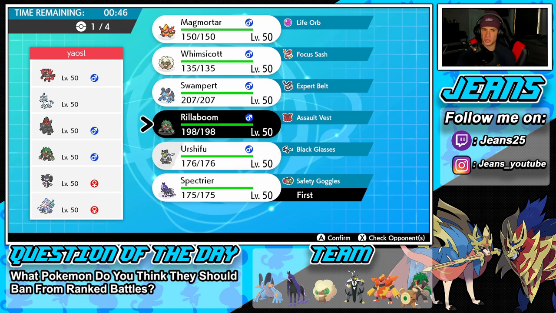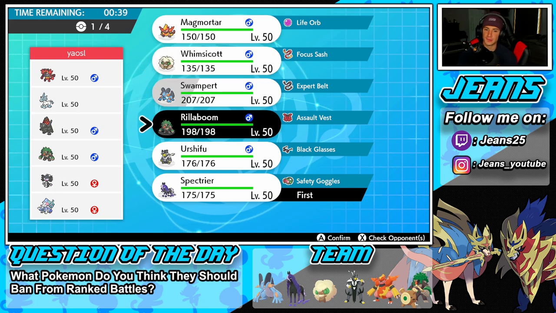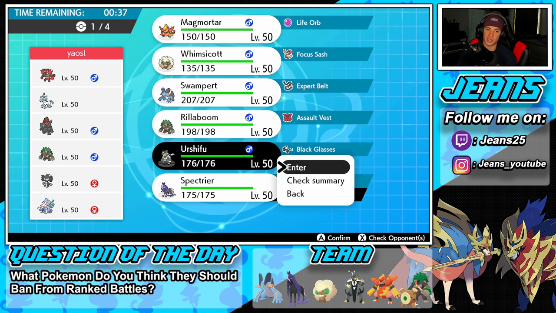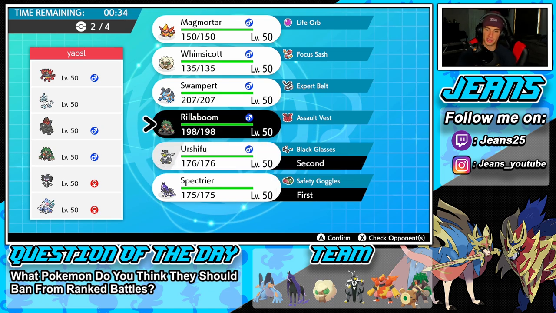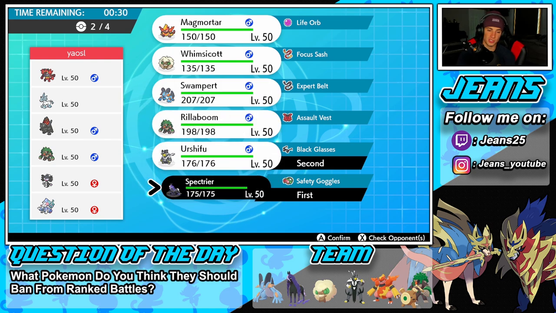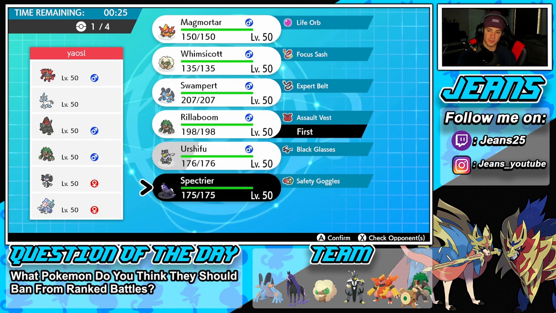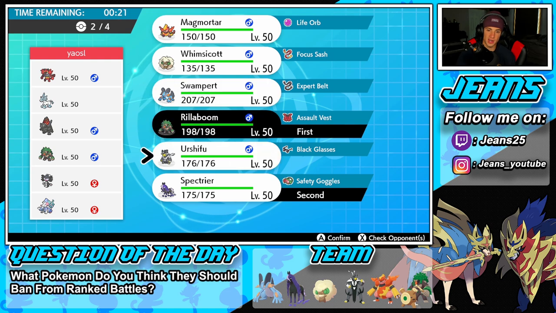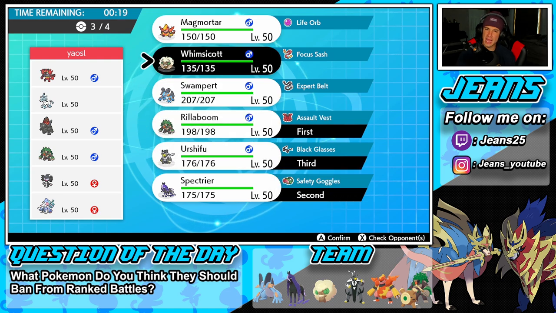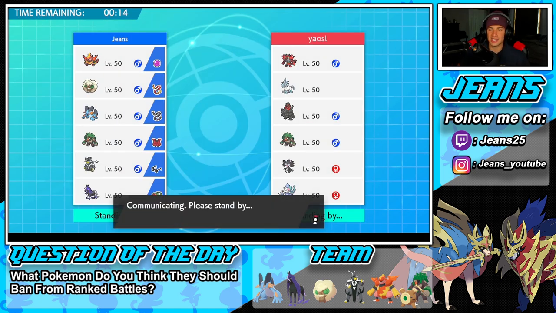Who else should we go into? I think he leads that Colossal. I might lead Whimsicott. I could go Urshifu. That's a nice, lovely little lead. Yeah, we can get buzzing with that. Yeah, let's go Urshifu. And then, actually, no. We should go Rillaboom here, and Spectre. I think these two are a great lead here. And then I want to bring in Urshifu in the back end, and then I'm thinking Magmortar, baby, just because I like this Pokemon.